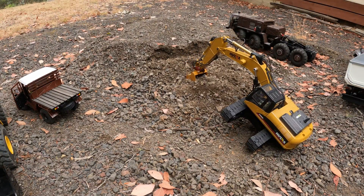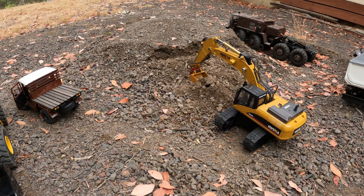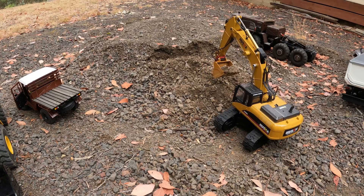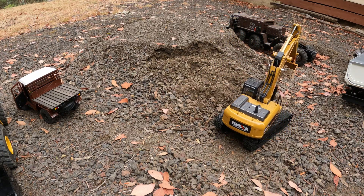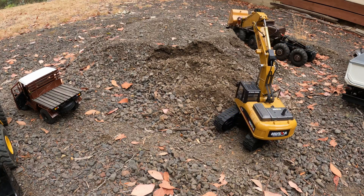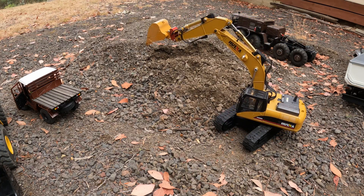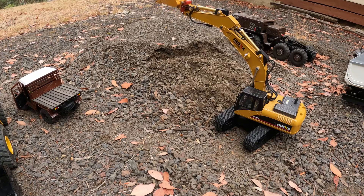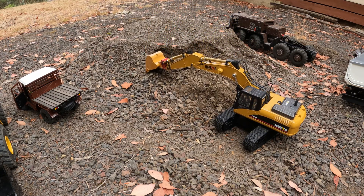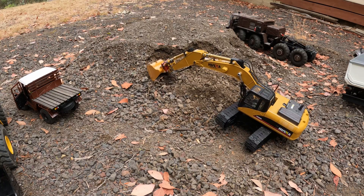I didn't have instructions for these components so I had to work it out myself. It honestly wasn't too hard. The biggest issue is that there is some grinding needed. The metal on this model is low quality alloy so even a cheap grinding disc should have no trouble removing the pieces in the boom and the stick. This is to allow the rectangular prisms of the new servos to pivot — the original items were made with an angle already so they could pivot freely.